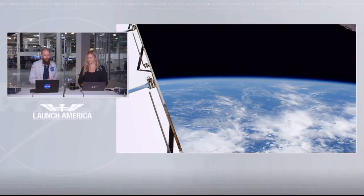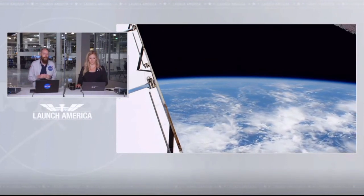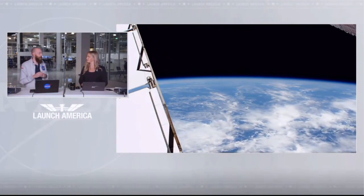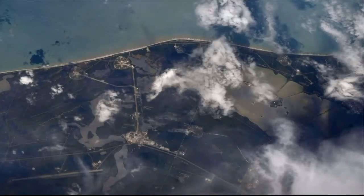It's flying over the Pacific Ocean just to the southwest of Mexico, about to swing out over the central part of the United States. At the time of launch, though, it was right over North Carolina and actually passed right over the Cape minutes before flight. And we were able to get a couple of images down from the current Expedition 63 commander, Chris Cassidy. This picture is of that pad, 39A, at the Kennedy Space Center with Bob and Doug still on the launch pad, the rocket still there, taken 2 minutes before the launch.